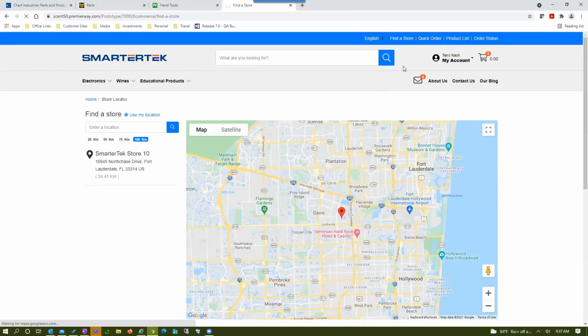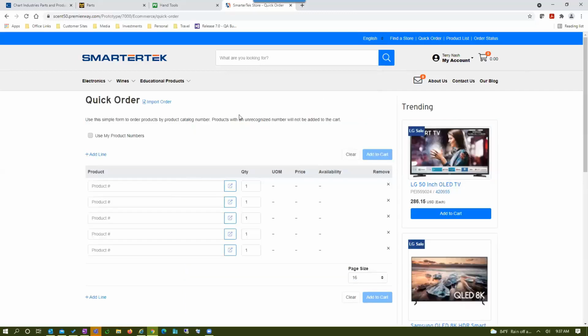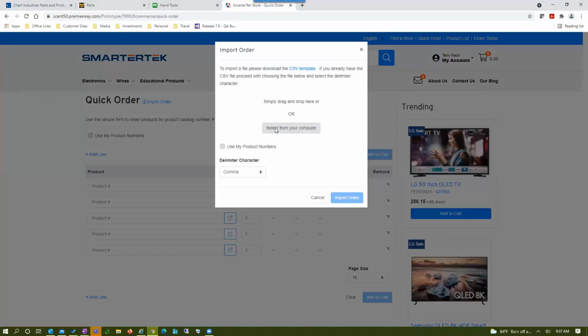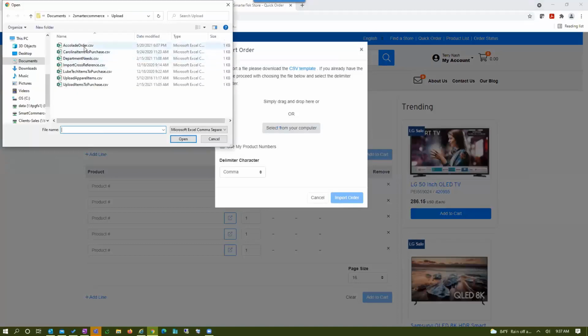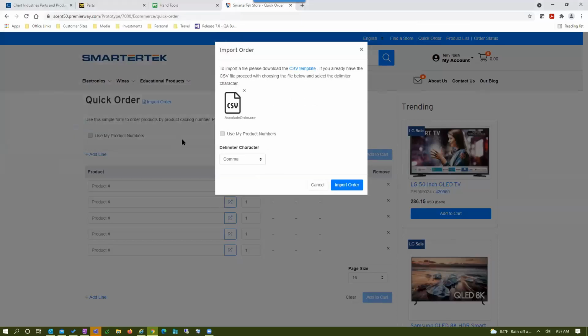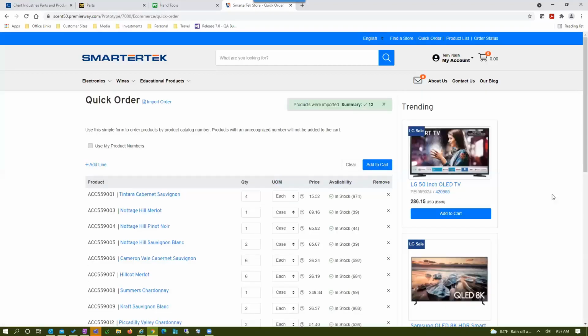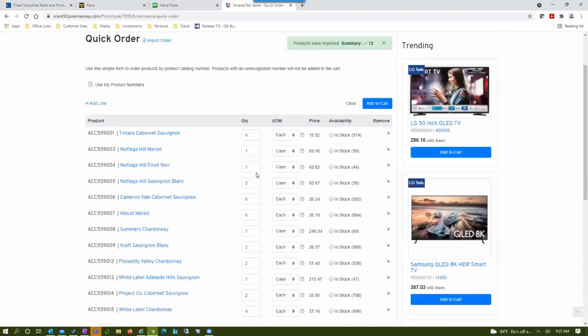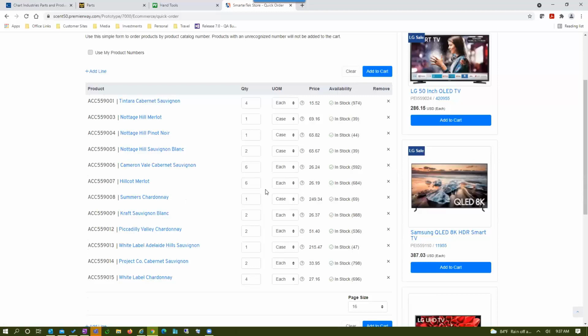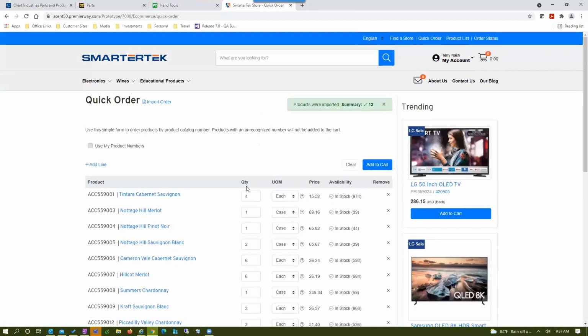We also have quick order capabilities for your customers. If they know the part numbers, they can just type them in, or if they want to work their order outside of the website, maybe in an Excel spreadsheet, and just import that order, they can do that directly and process the order right in, so they don't have to go through and search and find the product, as we saw with other websites. If they are your routine customer that knows exactly what they want, they can just import that order in.